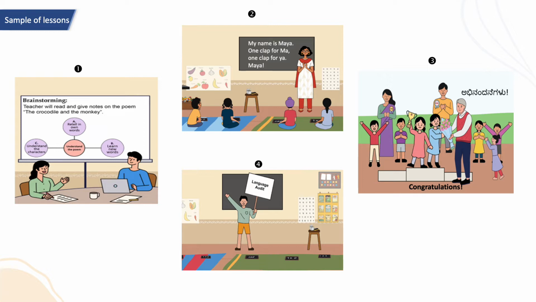Another aspect of the course is that throughout the modules, we have interwoven examples of what can be done in the classroom. Some of this is directly shown, as you can do a phonological activity such as a clapping game, or you can do a word building activity to improve morphological awareness. But a lot of it is also in the way in which we've illustrated the different slides.